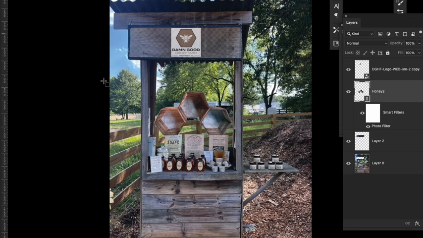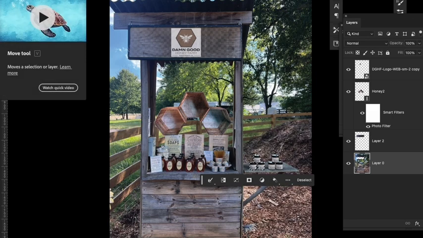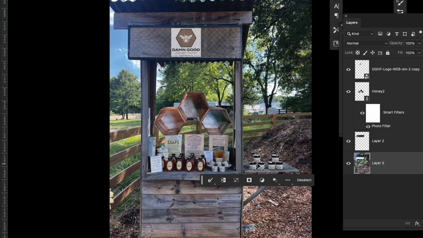And as I mentioned before, I'm going to select the background, and from the background I found this product image, and option click to copy.